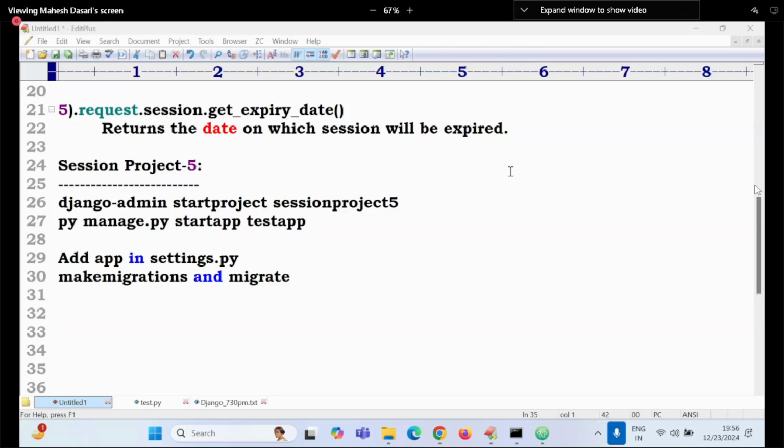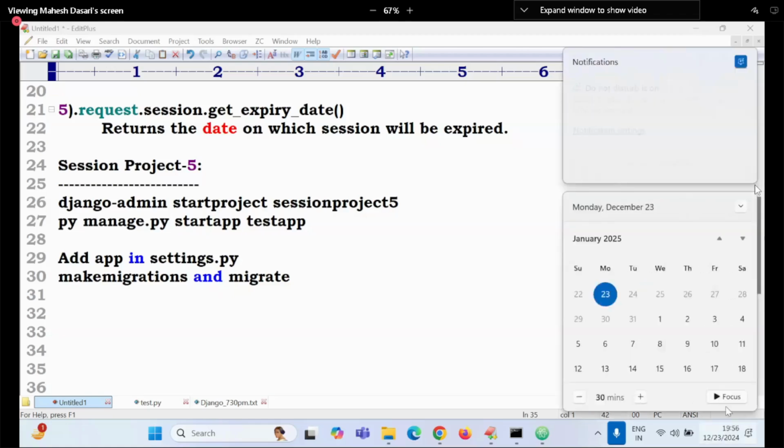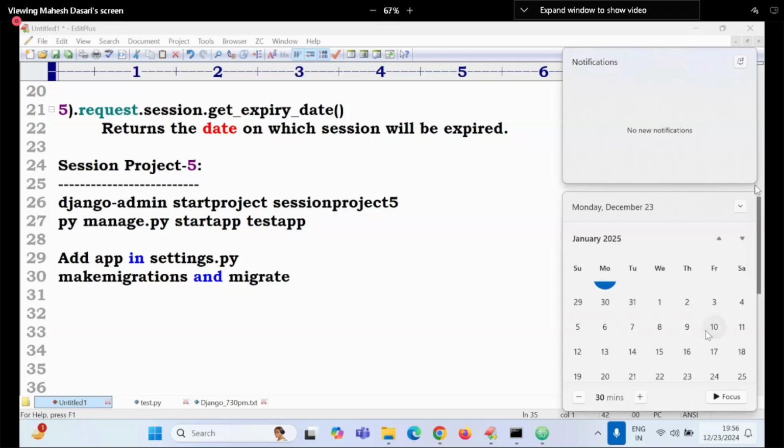Roughly how many days will it take to complete this course? Maximum, I will try to finish before Pongal. That is not possible. By month ending, January ending, I will finish it. The maximum will take a week, so before Pongal is impossible. How many are left in this? This is the 8th topic, there are 6 more. By January ending I will finish it.